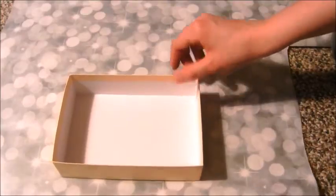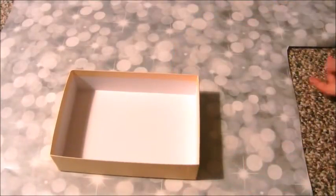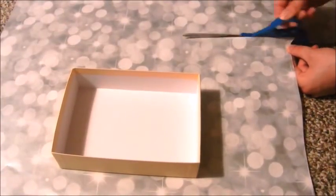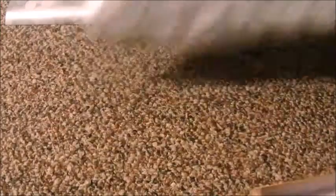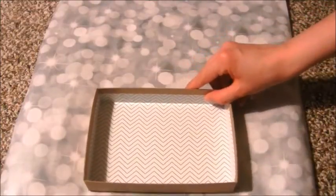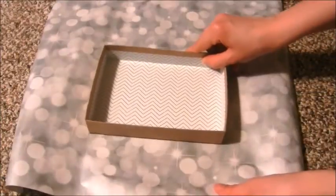After you have already cut the inside pieces, you want to take the bottom of your box and just lay it out on the wrapping paper and measure it. So just pull the side up of the wrapping paper like I am in this video to make sure it will go down on the inside, and you want to make sure it touches the bottom of the box. Like, it doesn't have to go all the way across the bottom of the box, but as long as it goes over the sides and touches the bottom of the box. So just cut a big enough piece of paper for that and you should be good.